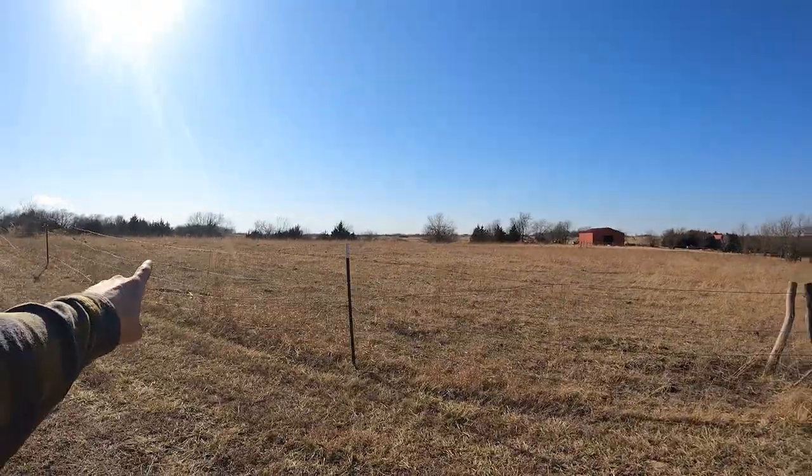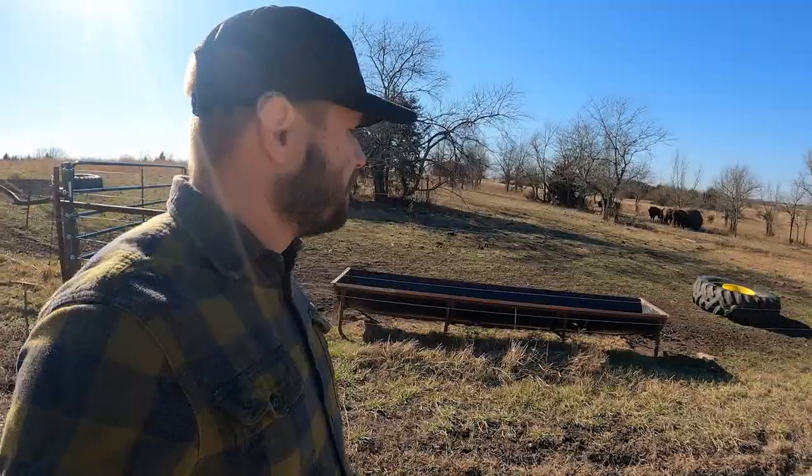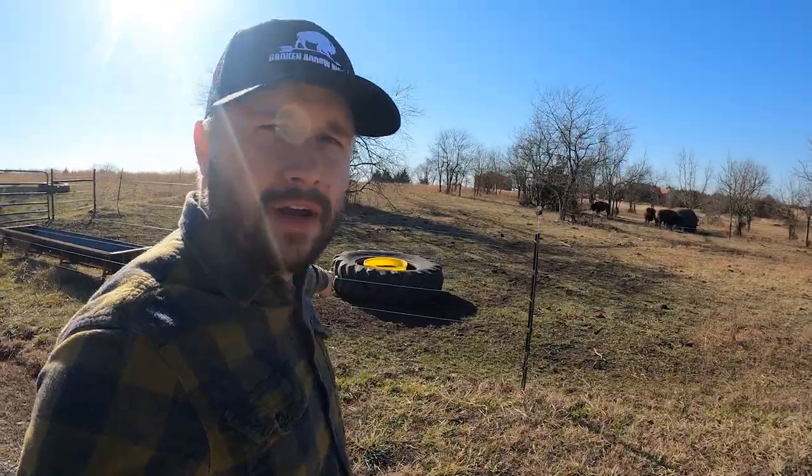We went ahead and cut the fence over here, so we've got direct access to that barn now. There's the chain. I knew I left it over here. Thought I left it last time I dragged that tire. Couldn't find it because it all snowed. I think I want to turn that off before I climb over there.